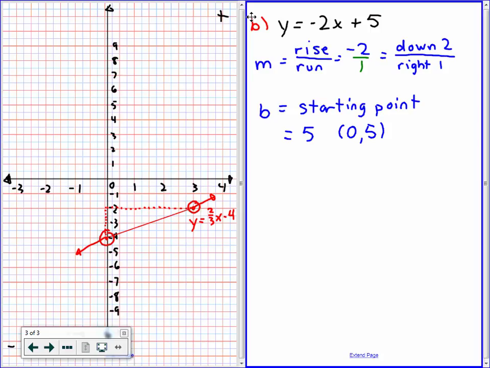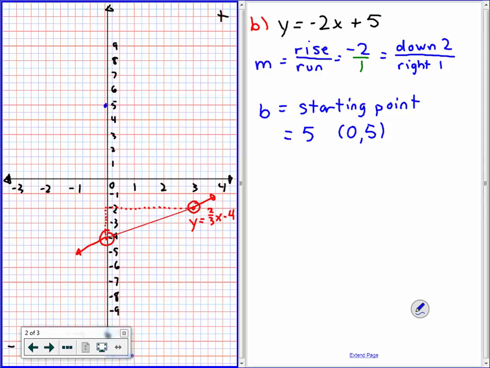All right, Quinn, what's my starting point on my graph again? 5. Thank you, Quinn. All those are good. 0 and 5, which is up here, good. Quinn, you finish up here? How do I get my next point? 2 down and then 1 right. Very good. Should we go 2 down?